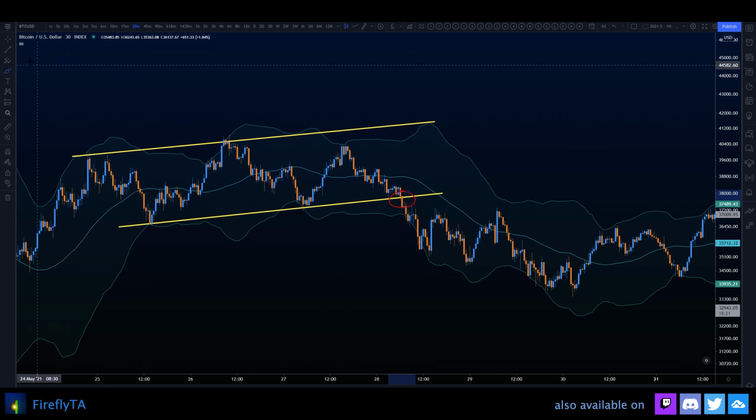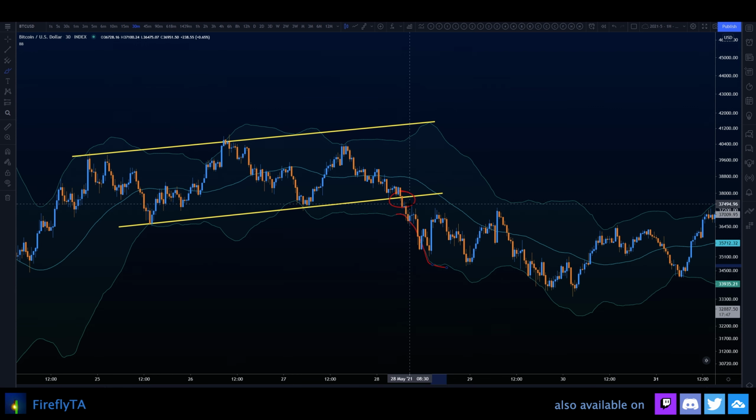We give this a different color. So it is broken at this point. You see that we have a candle close below on the 30-minute chart, and price starts to trend down. You can see the bands are now turning down very sharply. They become very, very sharp declining here, up to this point where it becomes a little bit flatter here.